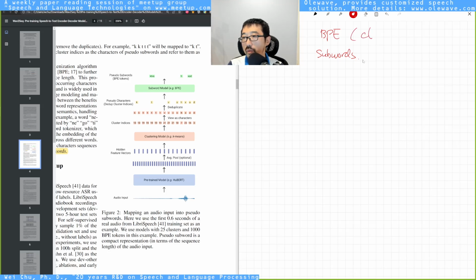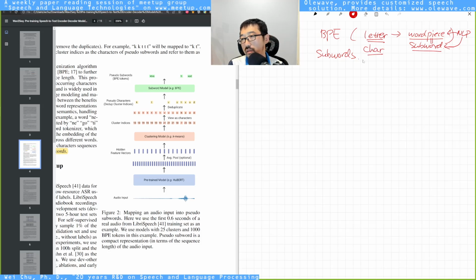BPE always goes from the letter to the word piece, right? Yeah, I think the word piece and subword are the same thing to me. Usually NLP people like to use this. Subword, usually this concept comes from speech. It represents something related to the pronunciation. But nowadays people also use this. You can think these two are equivalent.